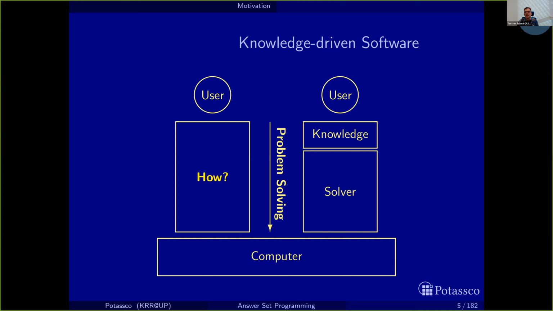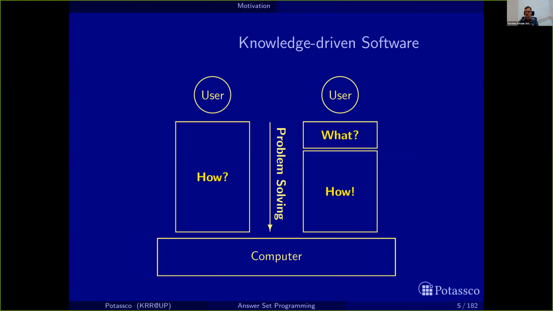Again, keep in mind that originally the program described how to solve a specific problem. And this was domain specific. While here the idea is that only the knowledge about the problem, what the problem is, is domain specific, application specific. The solver as such is universal or general in the sense it can solve all types of these problems. And in our case, these are mainly combinatorial search and optimization problems, right? But the important thing is, it's two things.